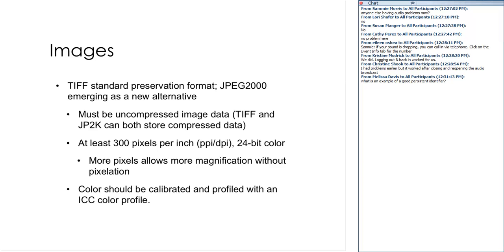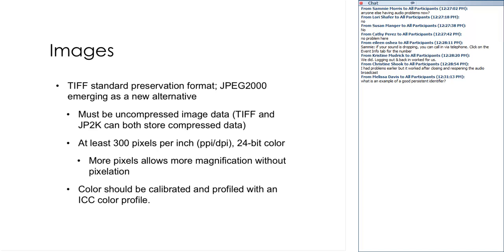Both TIFF and JPEG 2000 are fairly broad specifications. So it's possible for a TIFF file to contain compressed image data. So it's important as you create digital images to go carefully through the software that you're using and make sure that it's not applying compression at any point. Likewise, when you work with vendors, it's important to be clear to them that you're looking for uncompressed, what's called raster image data, R-A-S-T-E-R. That just means a grid of pixels.